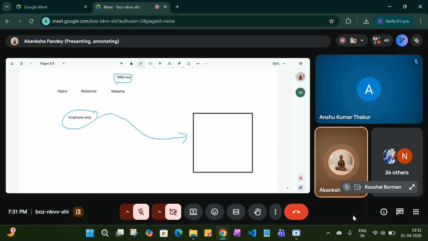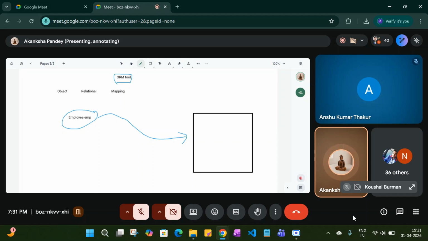As per the requirement, the client is asking you to go with the employee detail. You have to read the employee detail, meaning behind the scene, you have to create the employee class. That will be your POJO class. And within the database, you will have the table with the name employee to store the data. Currently we are defining the POJO class with the properties, and now it's time to map the employee class object with the employee table in the database. For that purpose, we are using an ORM tool, and that ORM tool is the Hibernate framework.